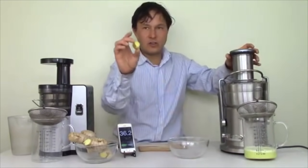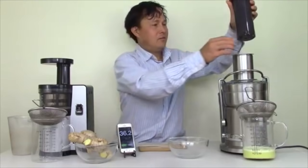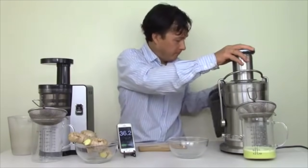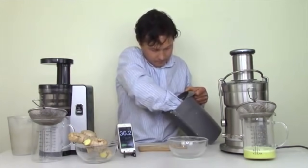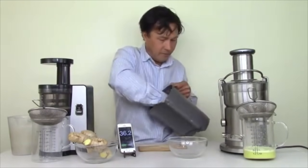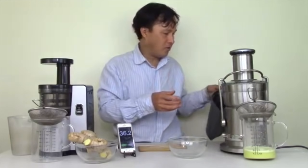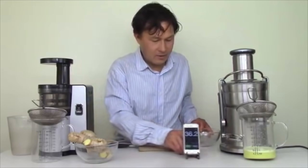And actually, I got to turn this machine on to juice up this last little bit that we didn't get juiced. Alright, I want to show you guys that because I was here to see what happened, but you guys weren't. I put a little piece in and there's a whole piece that didn't get juiced, literally. It did a fairly good job at turning this into pulp. But there are large pieces of ginger that just did not get juiced, although it was done quite fast and it made a big mess. Alright, so that's done.